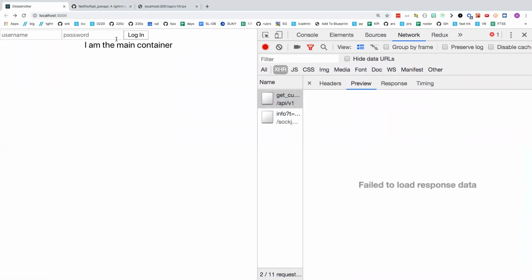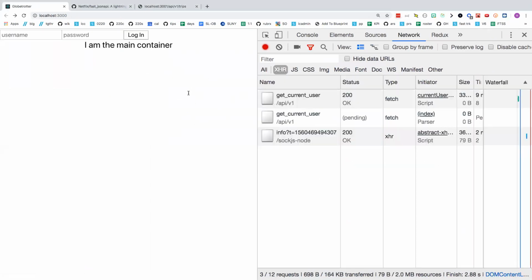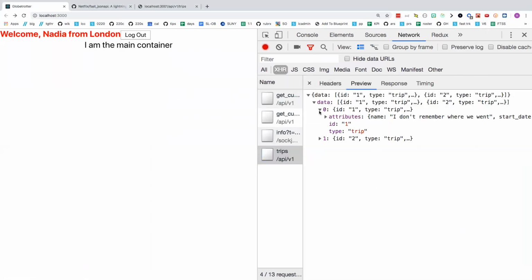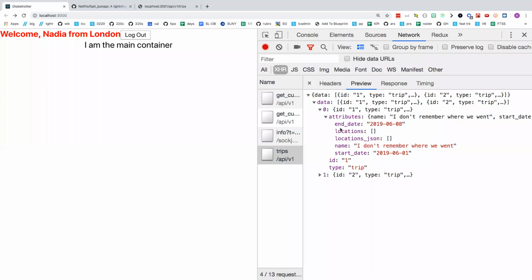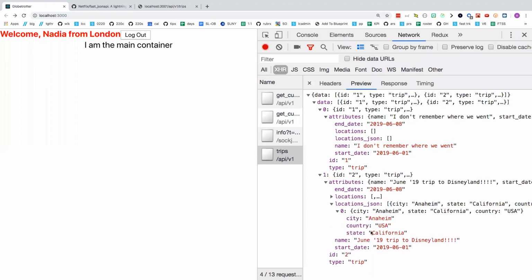And if we refresh, server should still be, I guess, yeah, not yet. Okay, good. Now if I look at trips, if I look at my very first trip, data, 0, attributes, name. Okay, I don't remember where we went. Number 2 is our trip to Disney with some locations, including a city, state, a country.